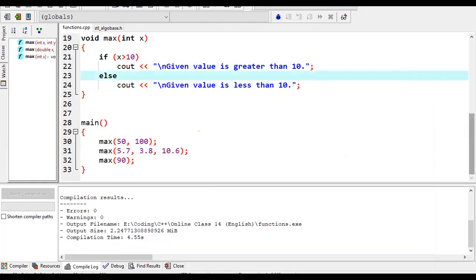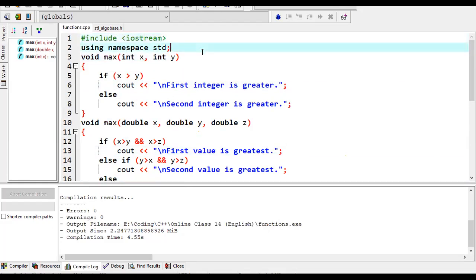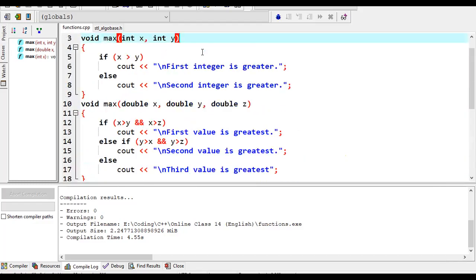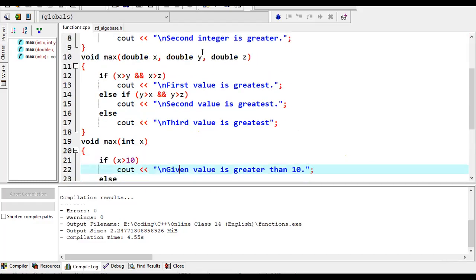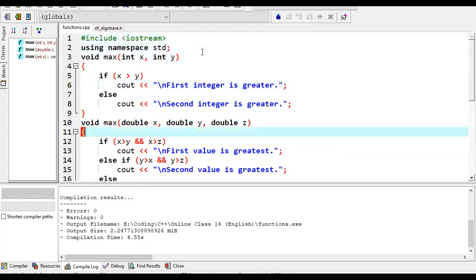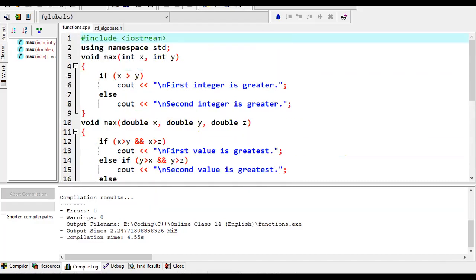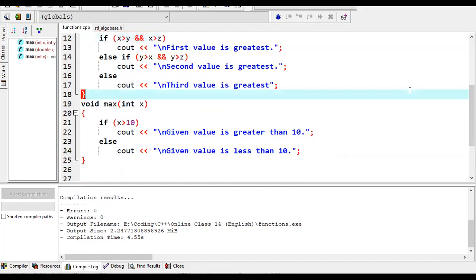Have you noticed how I have overloaded three functions having the same name but different numbers and data types of parameters, and they all have different functions? They all have their own specific purpose, but they have the same names because they're kind of familiar. That's why we make use of function overloading. So that was the concept of function overloading. I'm sure this is clear.